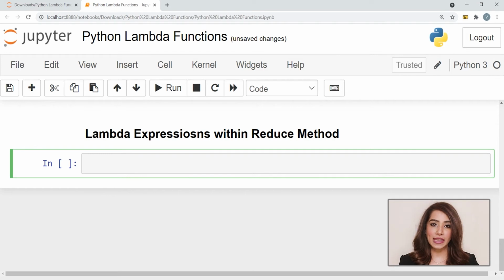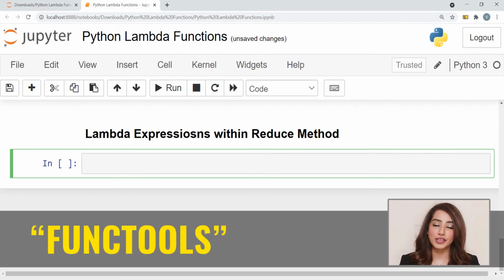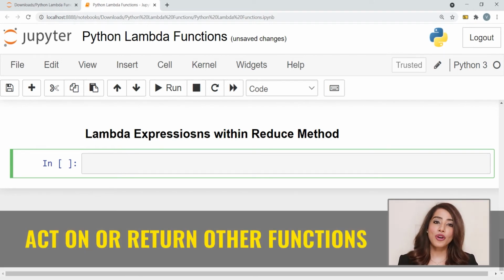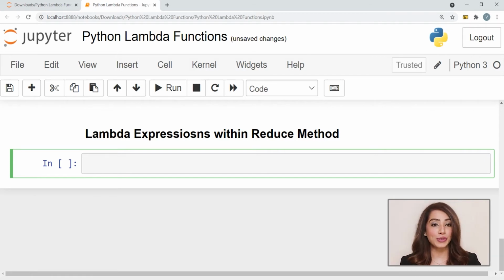Another important thing to remember while using reduce function is that the reduce function is in the module functools, which contains higher order functions. Higher order functions are functions that act on or return other functions. Therefore, in order to use the reduce function, we need to import the functools module.